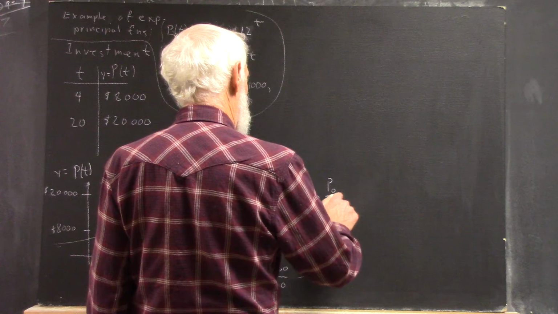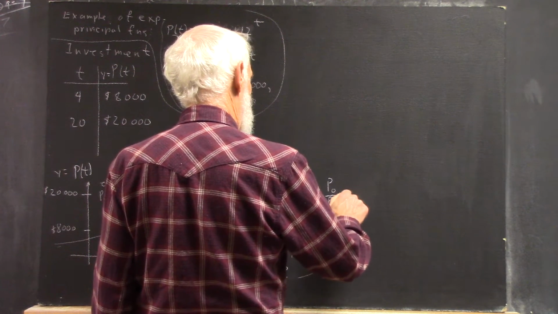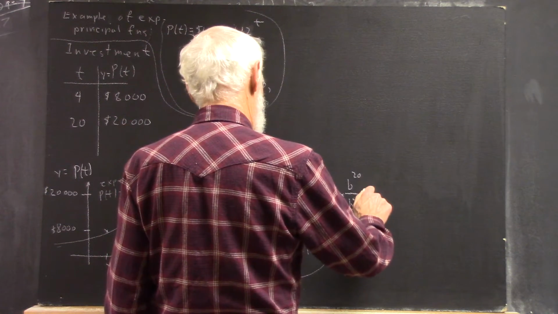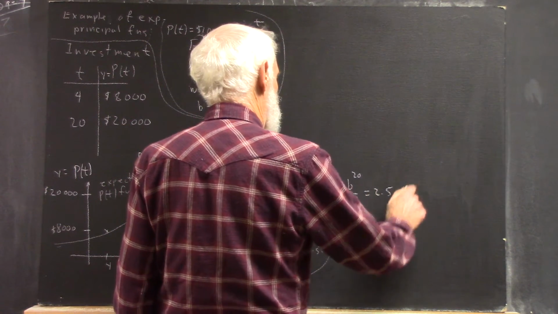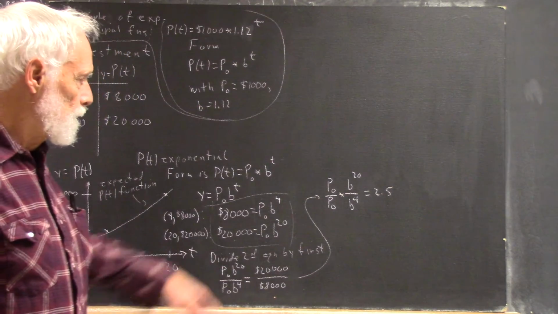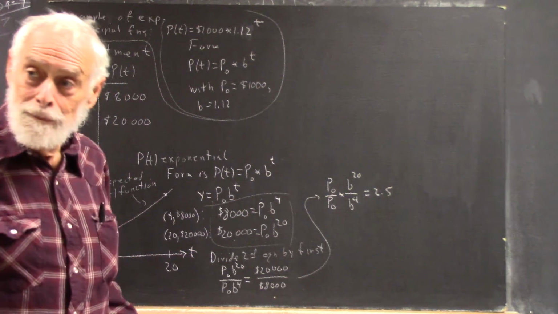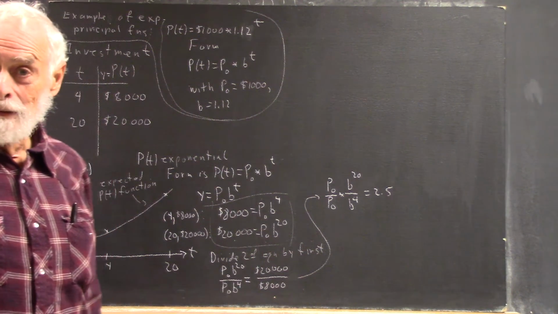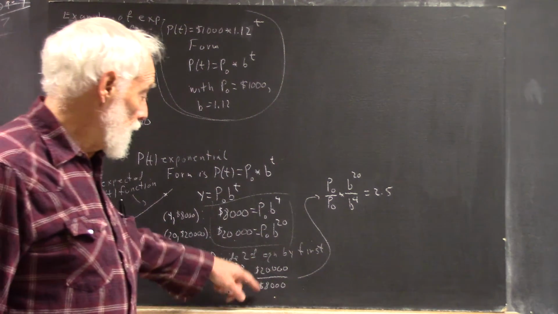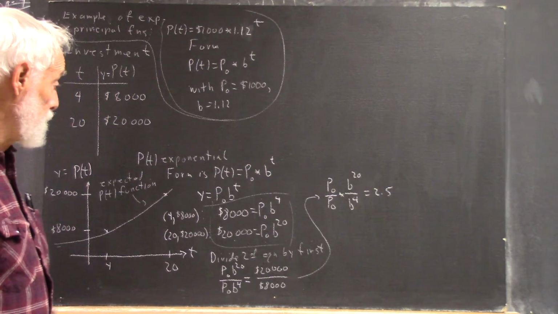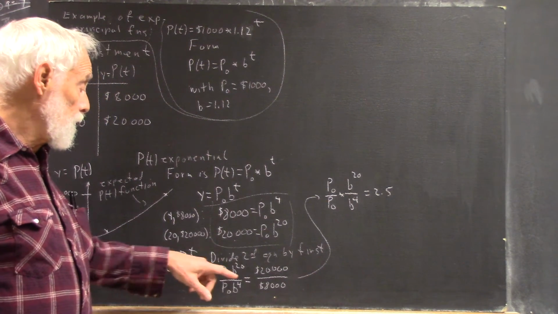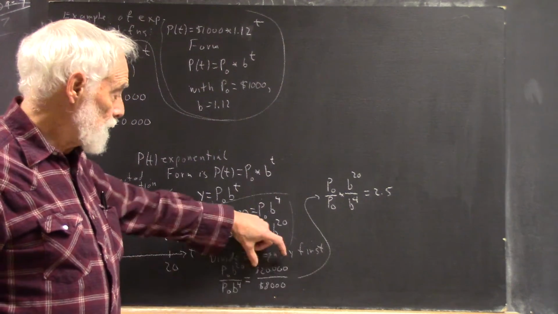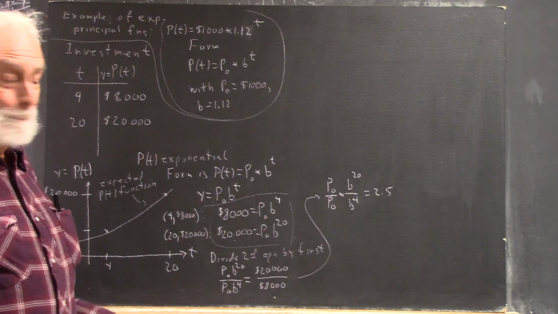You could write this as P naught over P naught times B to the 20th over B to the 4th. And of course, the right-hand side, I'm letting you use calculators, but you shouldn't really need it. You can reduce 20 over 8 to 10 over 4 to 5 over 2, and that's 2.5. And you really should be able to do that in your head. But calculators are legal now, so if you got to use it, go ahead. Now, the point is this left-hand side. I didn't see much trouble on the right-hand side.